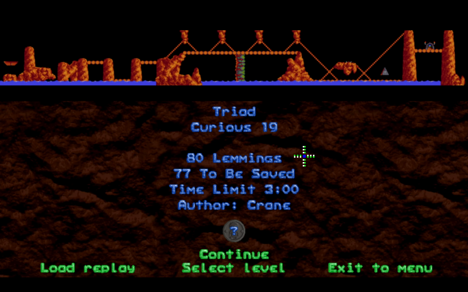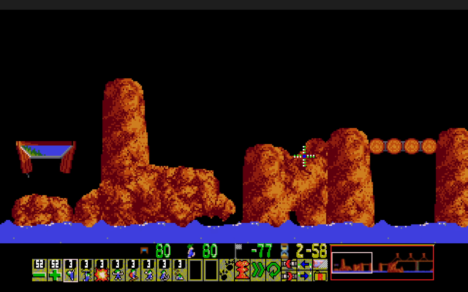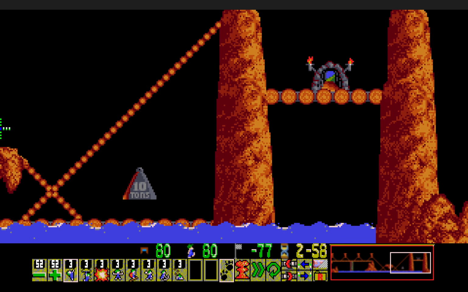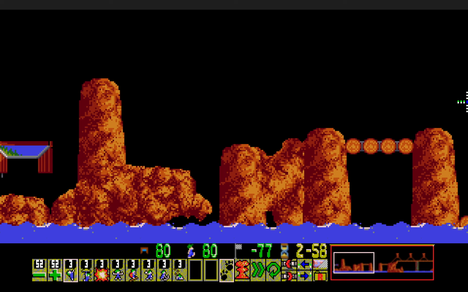Ah, a repeat. Curious 19, Triad. 80 lemmings, 77 to be saved. Ooh, and only 3 minutes this time. Yikes. Time crunch. Okay, so we now just have 3 of everything. It's pretty intimidating here.